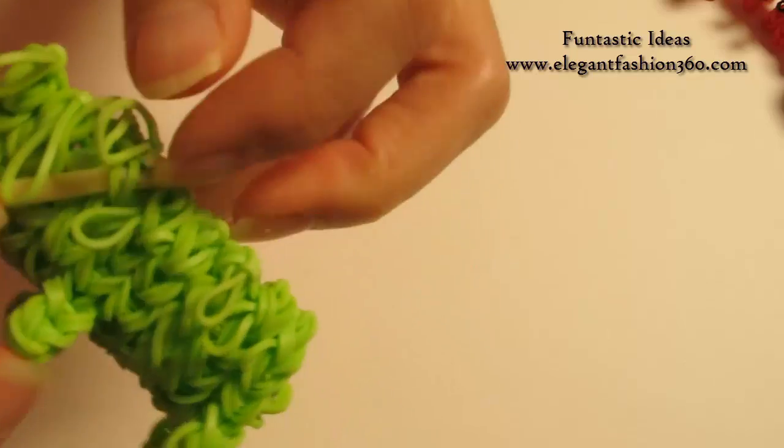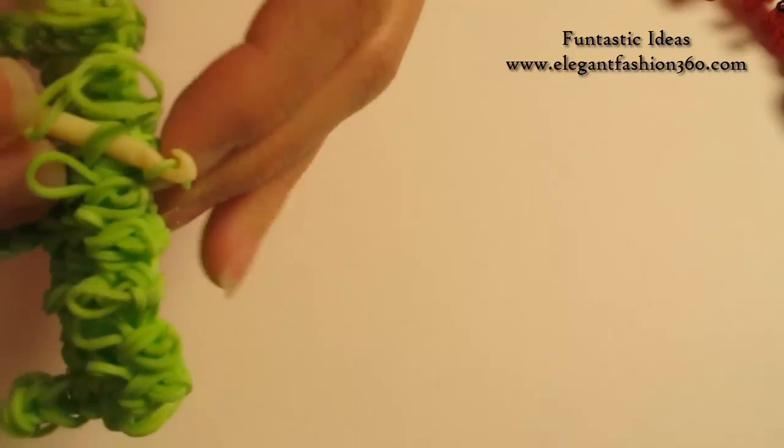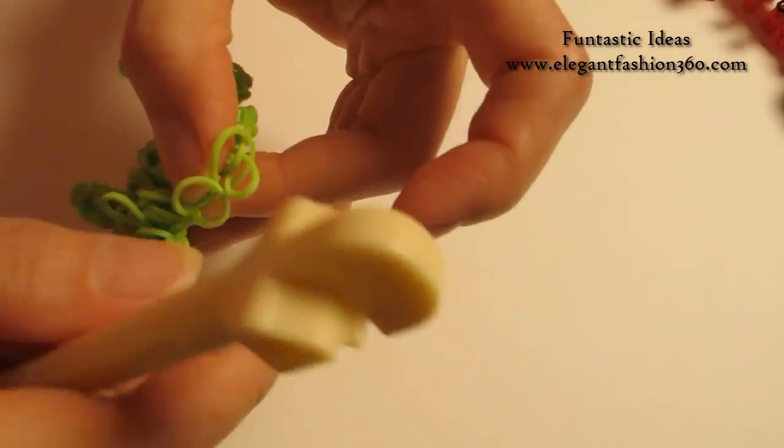And you already know how to do this part, and we're done. You can skip this part. But just for some of those that are new on this, I'm just going to show you all the way through.